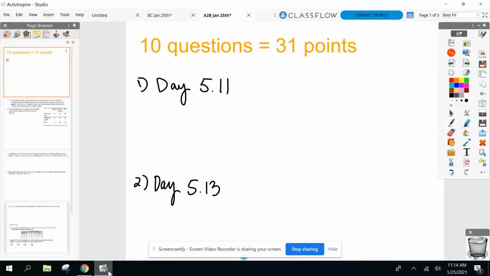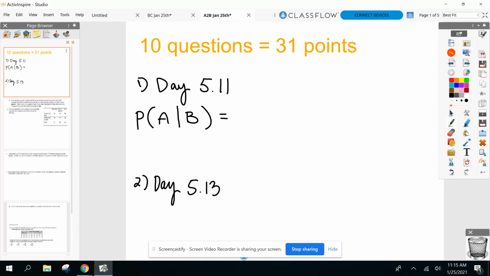All right? So section 5.11, that was all the find the probability of this given this event already happened. So the one formula I would know going into tomorrow, find the probability of A given B already happened. Find the probability of A that B already has happened. Now, some of you guys will just be able to look on a table on a couple of these questions and be fine. But some questions, there are no tables.